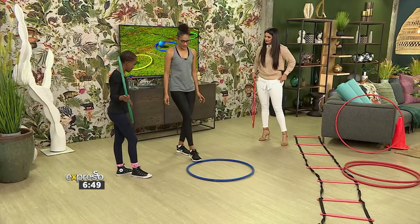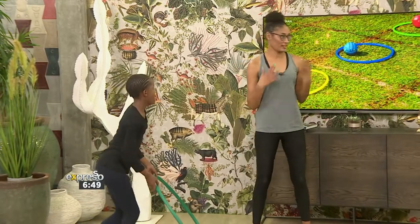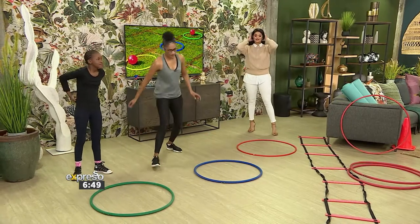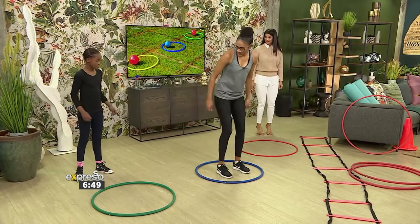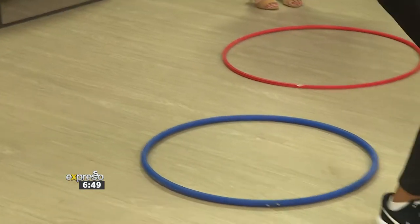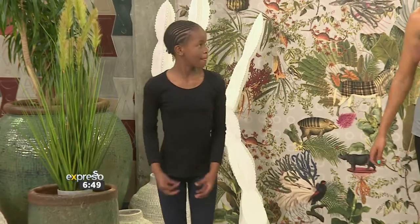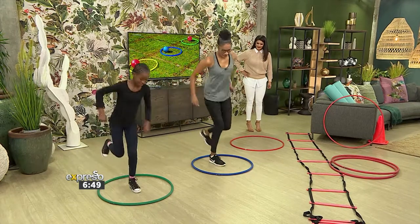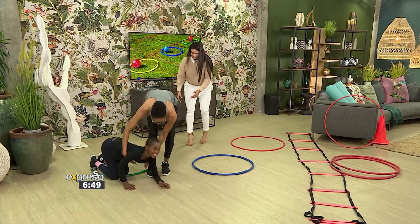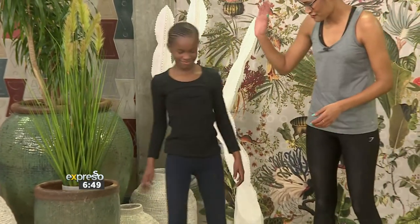For the next one, we can put our hula hoops down. Now she needs to listen to what I'm telling her. I'm going to say either left or right, and she needs to go in the direction that I say. Pop your hula hoop on the floor. We're going to go forward, in your hula hoop, and back, forward. Oh, you didn't listen. And back again. Now I'm beginning with one leg. We're going to go in and forward, back to the side. Oopsie, there we go. Be careful at home, the hula hoops are safe. Are you okay, Amashle? You're fine. You good to continue?